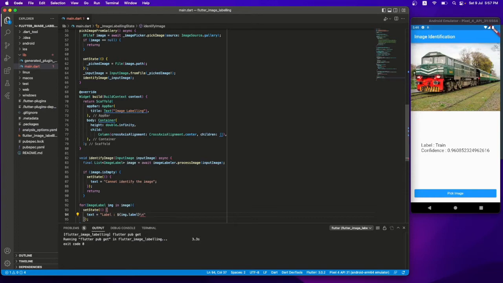In the next line we will have confidence will be image dot confidence.